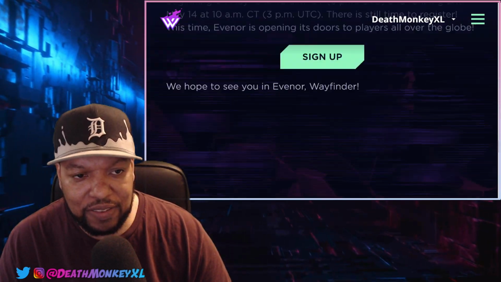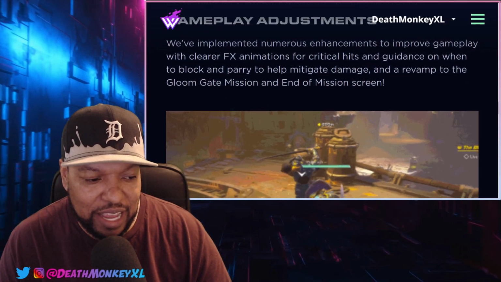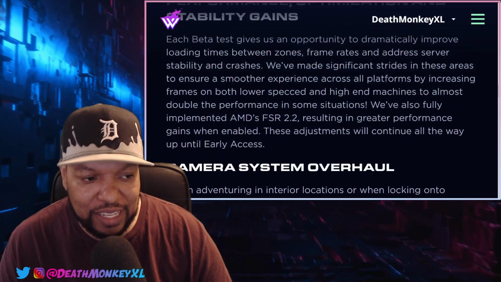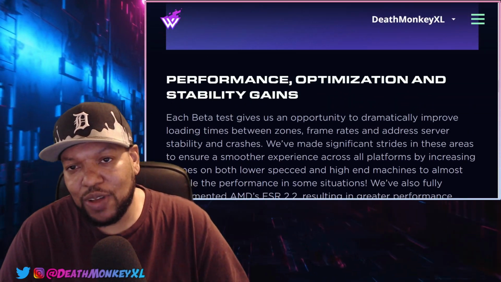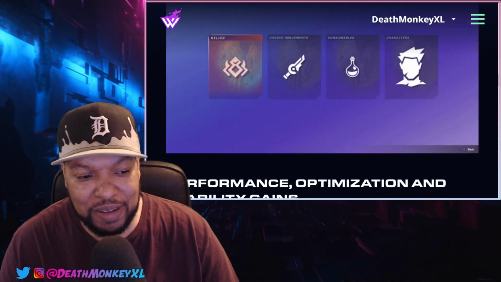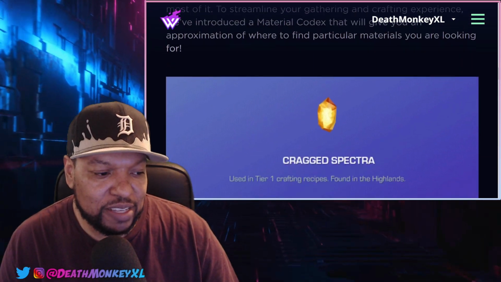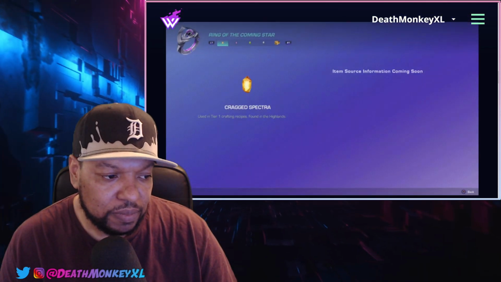So that's it. A good number of changes here. There's some animation changes, which is good. Some movement and speed changes, which is good. The camera system overhaul is good. Performance optimization, we'll have to actually see how that is, I guess. But we won't be able to say if it is good until we feel it. But the idea that they're working on it and they are continuing to work on it is good. And this material codex is really huge. That's a really big deal.